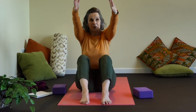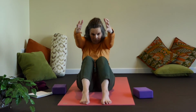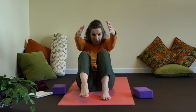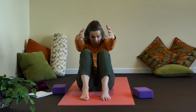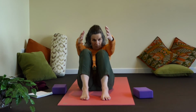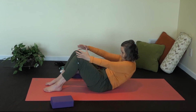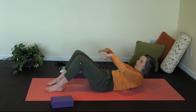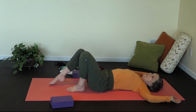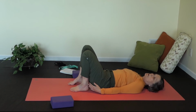So inhale, bring your arms up, tuck the tail again, curl, curl, curl your back. Again, if your feet start to lift or you feel your legs are not active, bring them closer towards your pelvis. Come all the way down. Oh, feels so good when you release. Now bring your feet as close to your butt as possible.